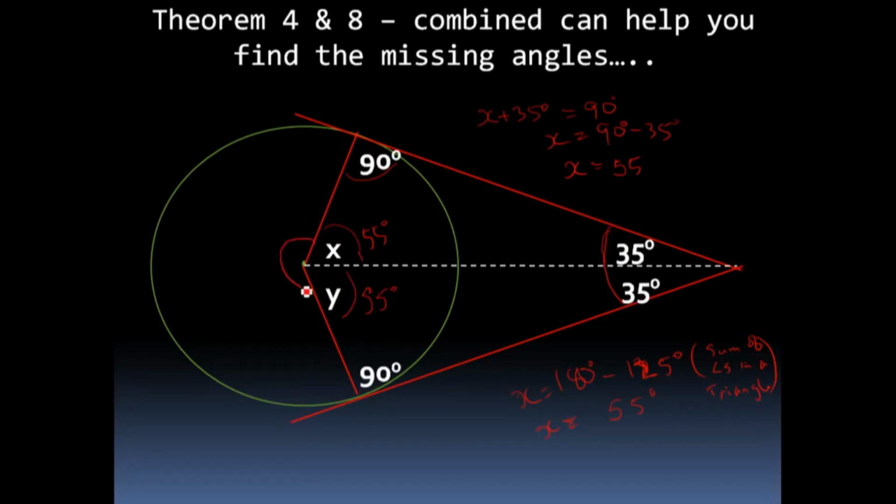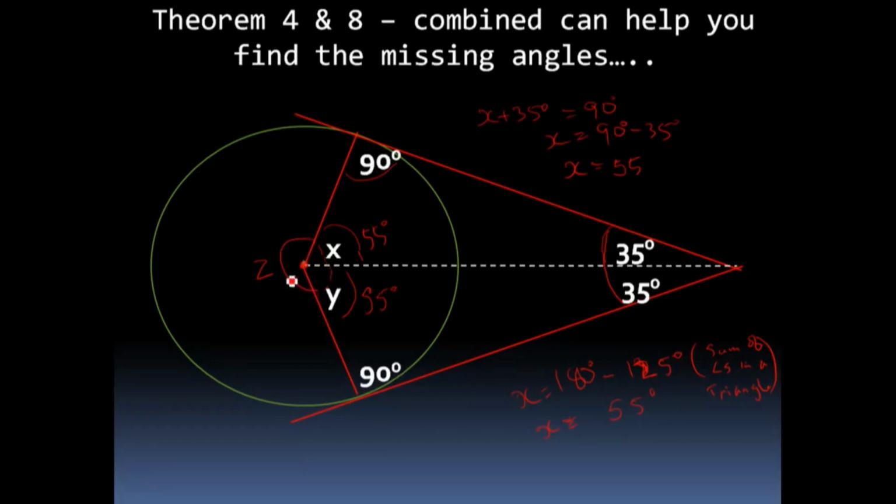If you were asked to find this angle here, let's call it Z, what angle would it be? Now remember, this is the center of the circle. What angle is this over here? It's actually a reflex angle, because from here to here will be 180, a straight line, and more than a straight line will be a reflex angle, more than 180. How do we get that? Well, we should recognize that this is the center of a circle. And this part here is 110, 55 degrees and 55 degrees more, that's 110 degrees.